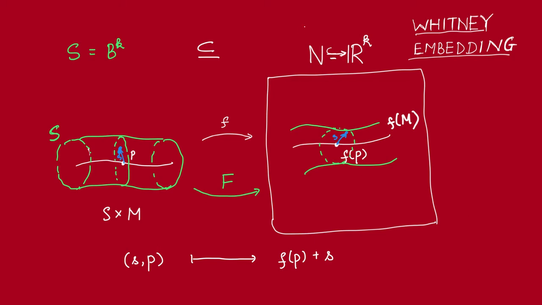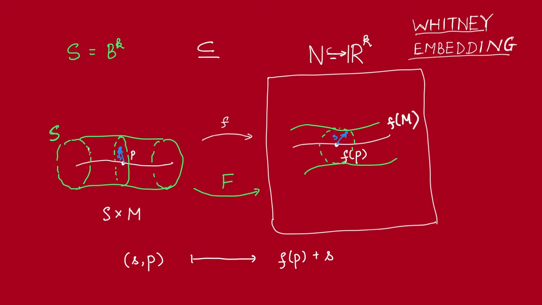Actually, we can even say more. If the dimension of this manifold is, say, n, then we can choose this k to be 2n plus 1. And we can even require this smooth embedding to be proper. But we do not need all of those things right now. For now, we'll just assume that N is some embedded submanifold of some Euclidean space. Then in that case, we can still construct the family big F using this formula. This formula still makes sense.